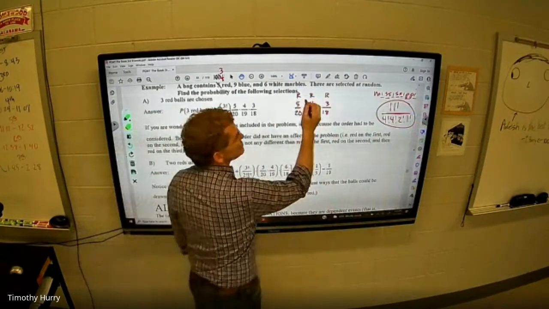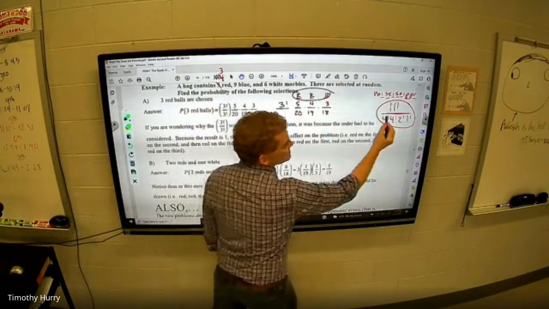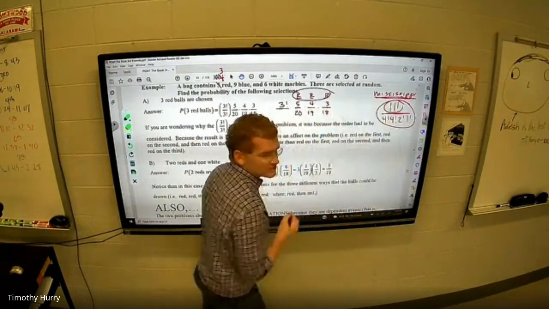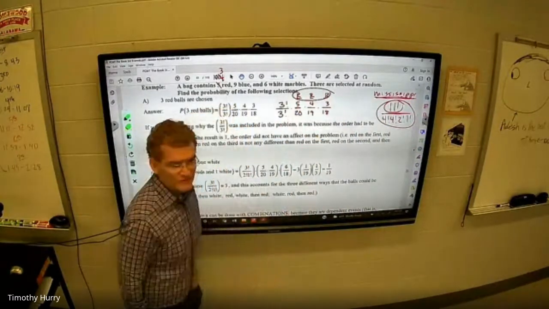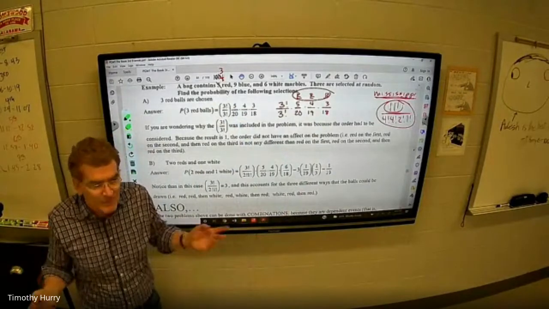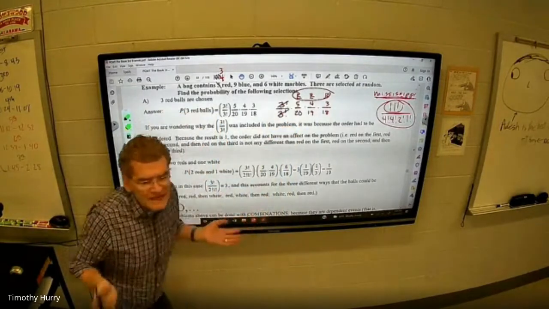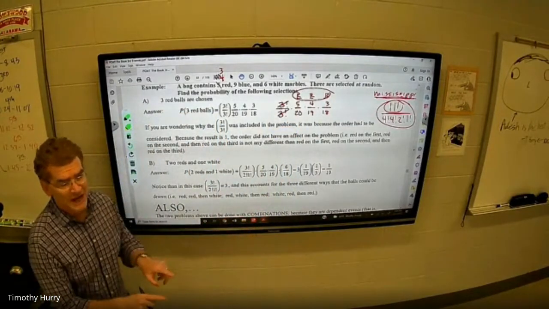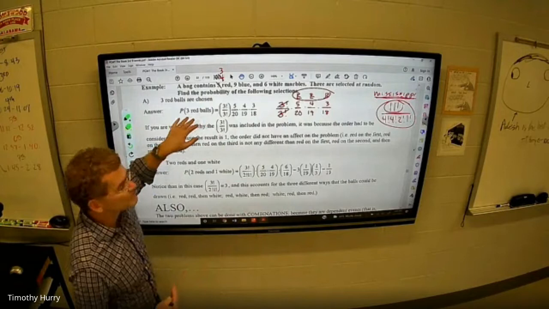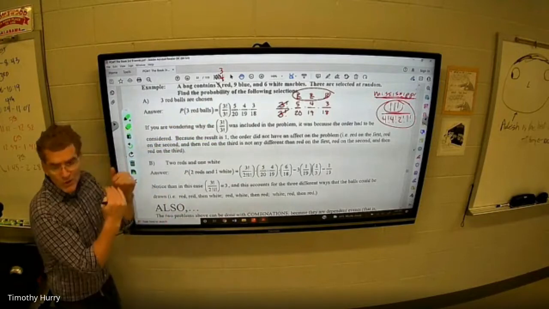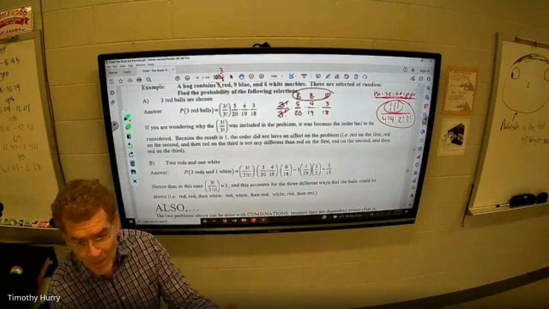Now, my letters are R, R, and R. So there's 3 factorial ways I can rearrange 3 R's, just like there were 11 factorial ways I could rearrange those letters. But because they're all the same, 3 factorial over 3 factorial would have canceled and left me nothing but 1. So in this case, it's very easy to think, I don't need that thing out front. But you do need it out front in terms of a good habit, because if I don't specify what order I have to take them, then I have to count all those different ways that it could happen, because that increases your probability.